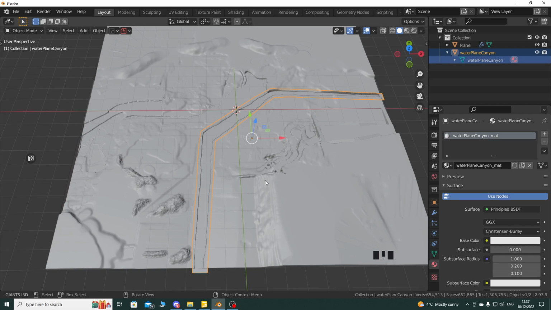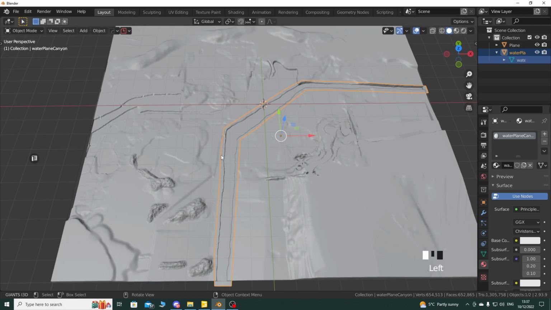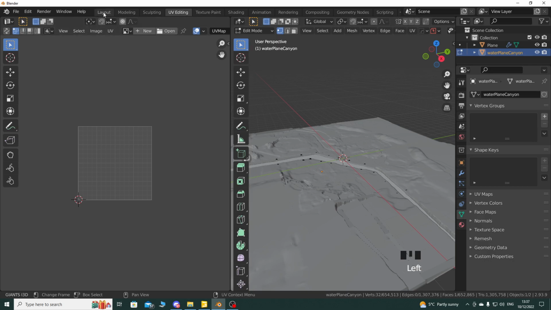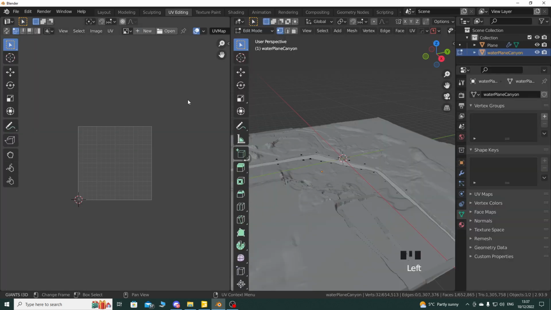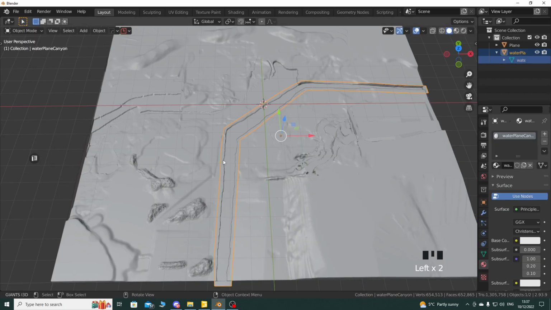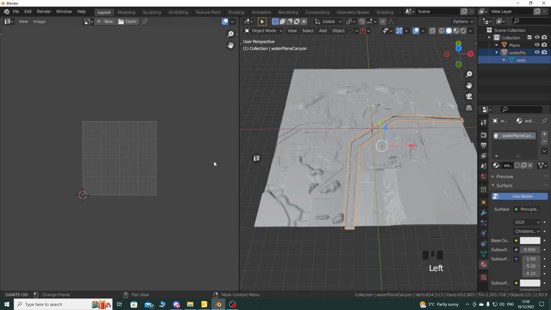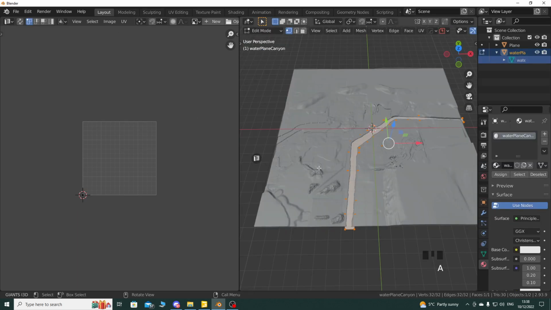because there's going to be a texture applied to this. And if you wanted to have a flow map, you will need to have it unwrapped for that flow map to work correctly. So the next thing we're going to do is open up the UV editor. Now I'm going to do it my way with the add-ons, because I don't like this. I know it seems silly, but I've got other methods. For you guys who don't have add-ons like hard ops, mesh tools, stuff like that, you can go into UV editing and do it this way, or if you know another method, use that instead. But for me, I'm just going to use my pop out here for the UV editor. I find this much cleaner than this, but it is what it is. So again, we're going to go into edit mode, A to select everything.